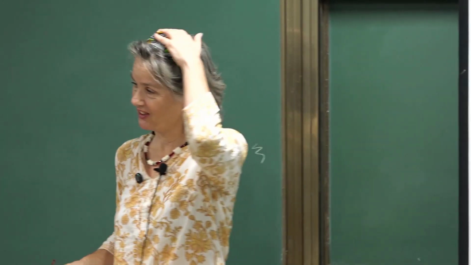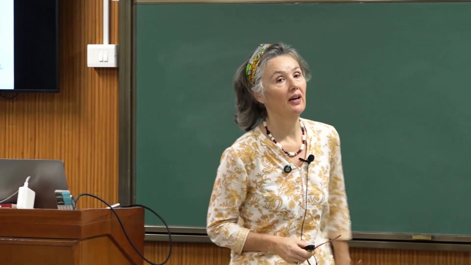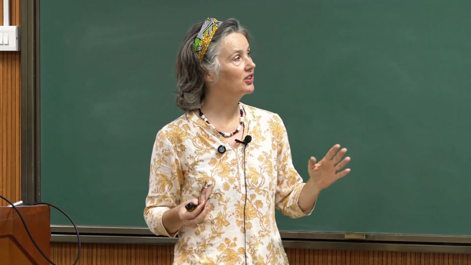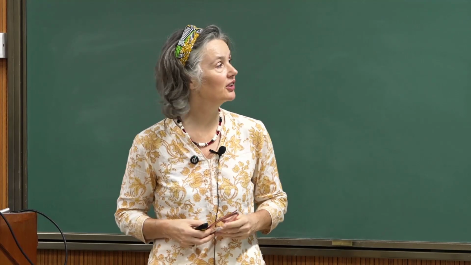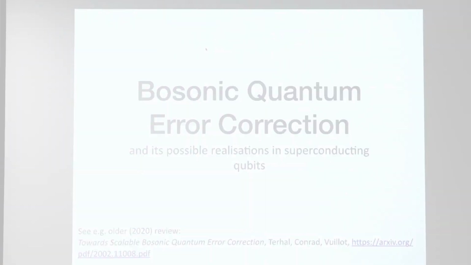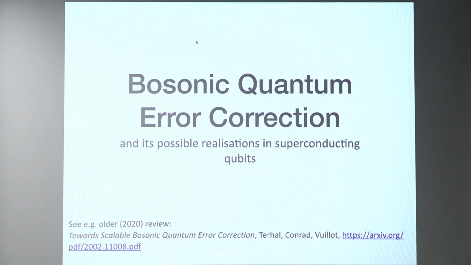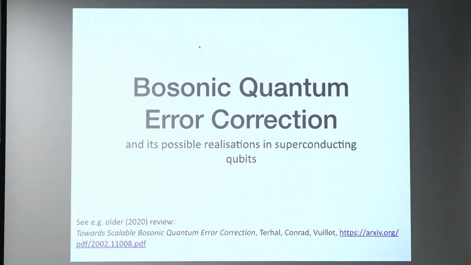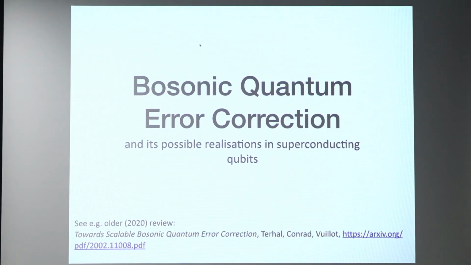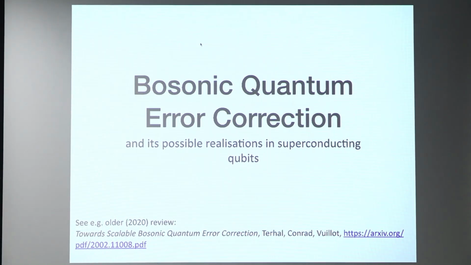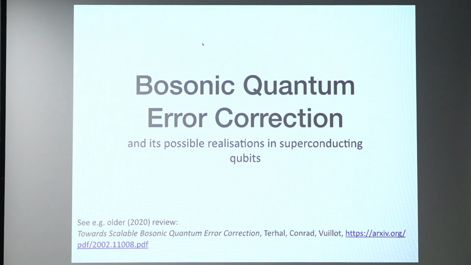So I'll spend 3 hours talking a little bit about bosonic quantum error correction. There's a lot of ground to cover, so we can't cover it all. I'll be emphasizing its realization. I've been writing a lot of reviews. Maybe I should do some original research. But anyhow, this is a review we wrote in 2020, which is already a little bit outdated, I would say. But it covers some of the basics that I'll also have in this lecture. At least it gives you pointers to different types of bosonic qubits.